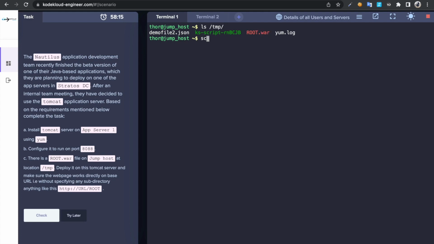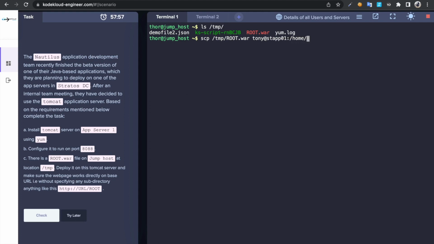For that, I'm going to use scp, that's secure copy. Then I'm going to give that file name, that's under the tmp directory, root.war, and then I'm going to use tony@app server 1. I'm going to give the path where I would like to copy.